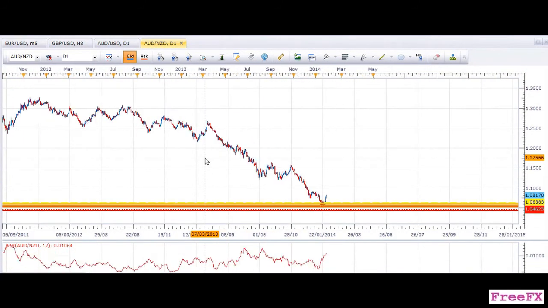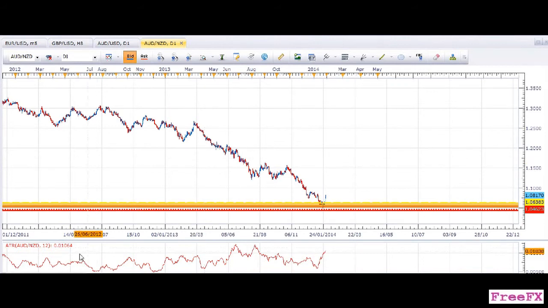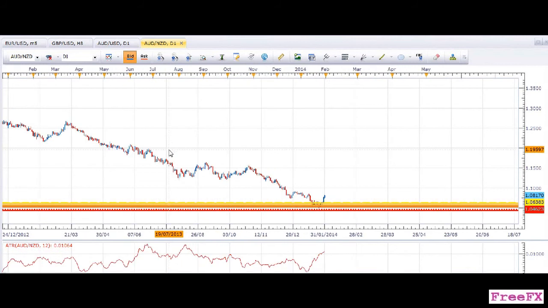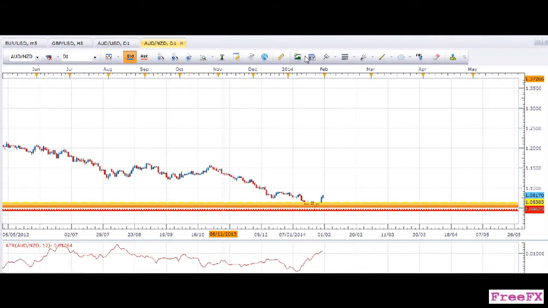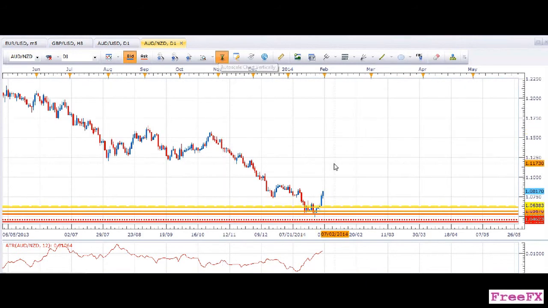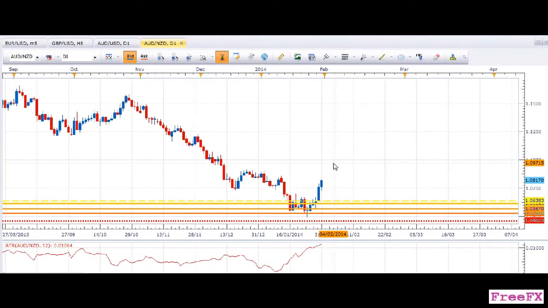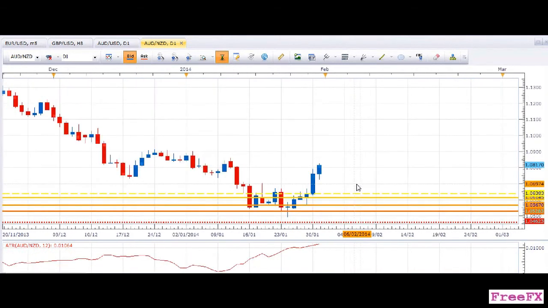Okay, so on a daily chart, what is happening in terms of our daily range? Okay, our average true range says it's 106 pips. Okay, 106. So I'm going to make this slightly more, and I'm going to lock the view to this level. Okay, so let's make it a little bit bigger. So let's go back to this level here, down to here. So let's see where we are.